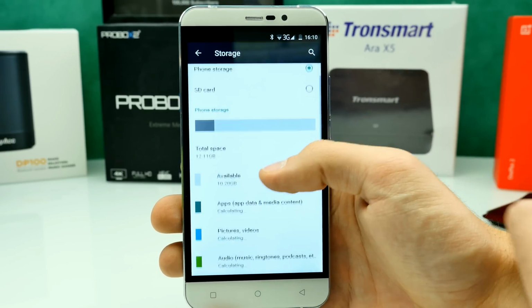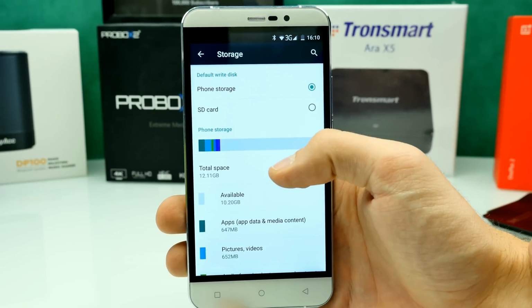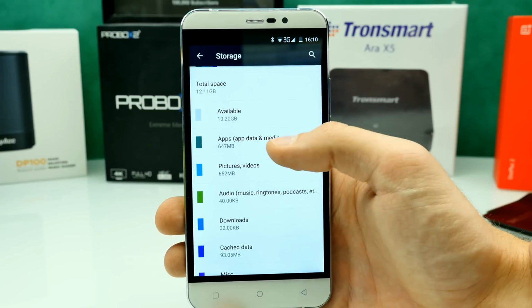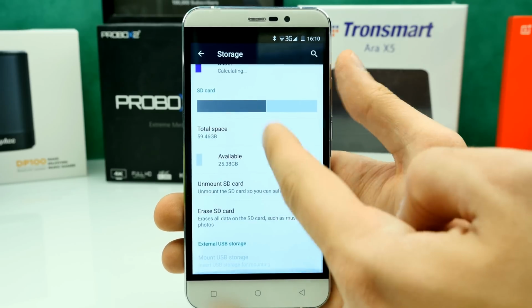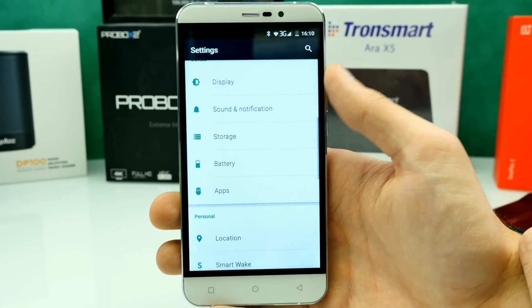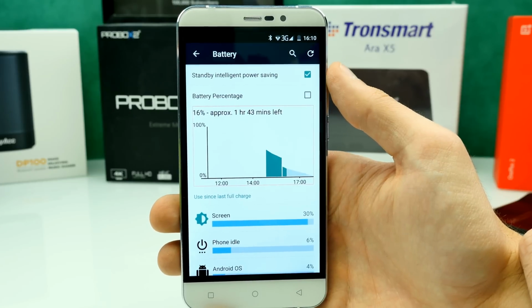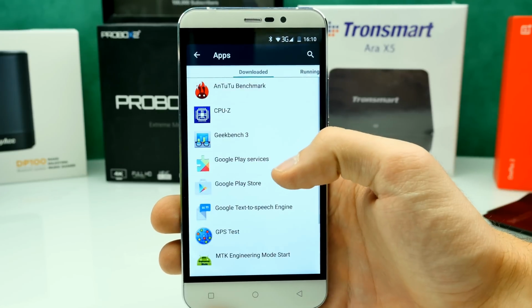Then here's storage. One good thing, UMi provides you one big partition. So you have here 12 GB of total space from the 16 GB, 10.2 GB usable after I've also installed some apps here. That's pretty good. And my 64 GB SD card gets detected and works really good, so no issues here. Now the battery, as I've told you before, battery lifetime is really good. 1 day shouldn't be a problem for most of the users.